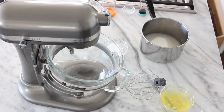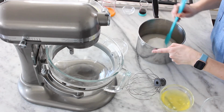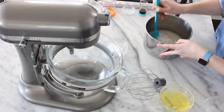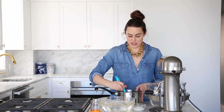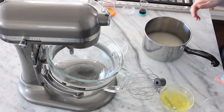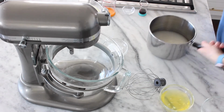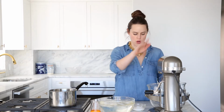Okay, so I'm just gonna go ahead and kind of carefully hydrate my sugar. If you do get sugar on the sides, that's no big deal. You can take a clean finger, a clean pastry brush, or even paper towel that's been dipped in cold water, and run it along the edges. My sugar is completely moistened. There's no dry patches, and there's also no sugar on the outside of my bowl, so I am good to go. I'm gonna pop this on the heat. Go ahead and put that on high heat. And I'm gonna let that start to bubble before I start the next process.